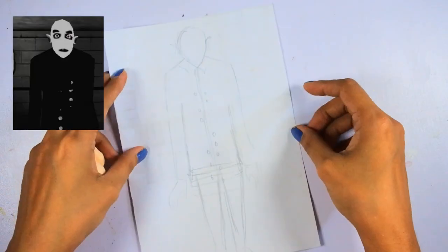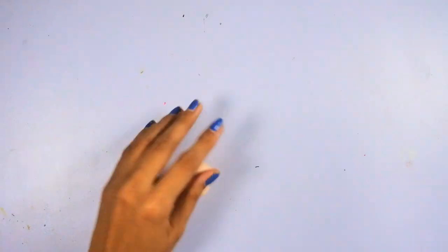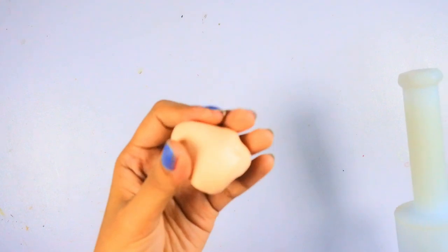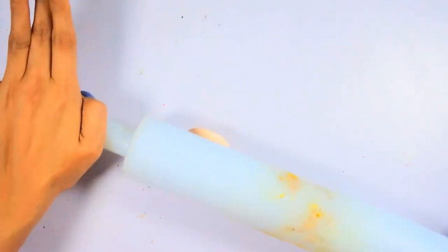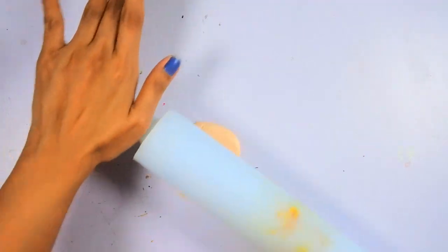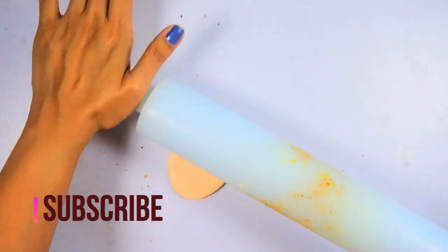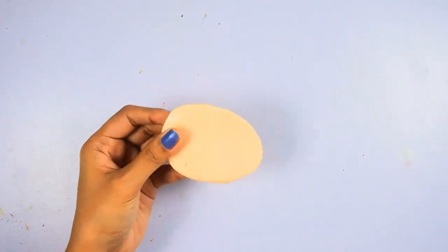What I'm trying to make today is Slendrina's husband, Vladimir, using polymer clay. So this one, what I'm molding right now is a flesh polymer clay that I will start at the bottom part of the figure.